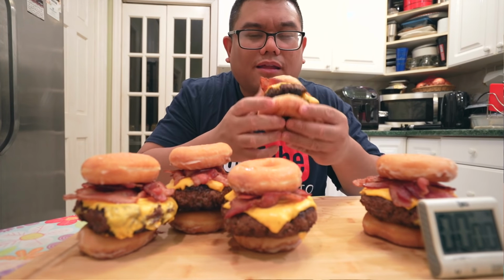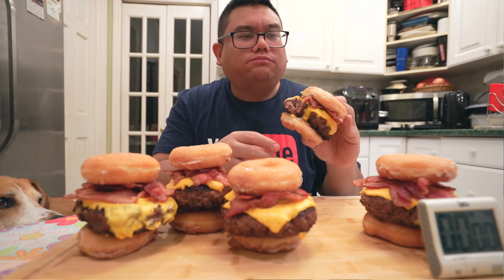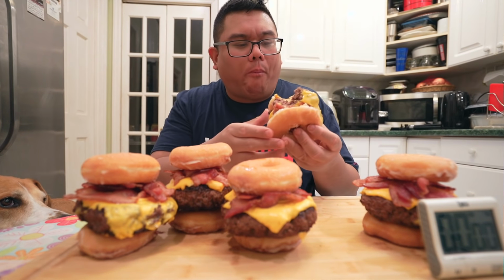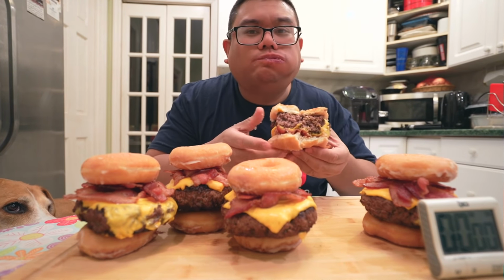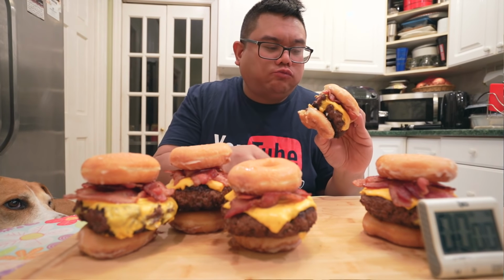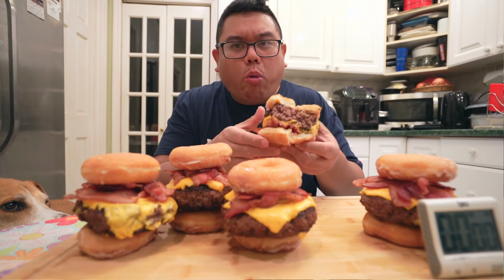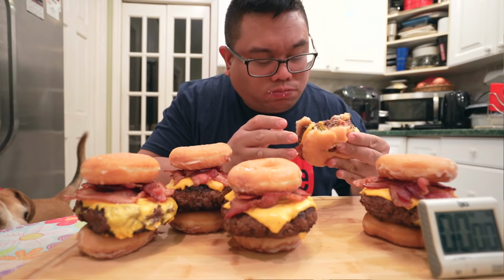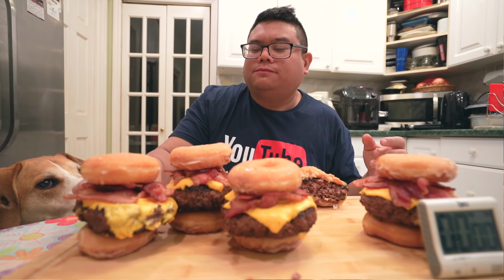Flatten this a little. How do I eat this? Mmm. It's actually pretty good. The burger is a little overcooked though. It's hard to cook a 1-pound burger. Mmm.